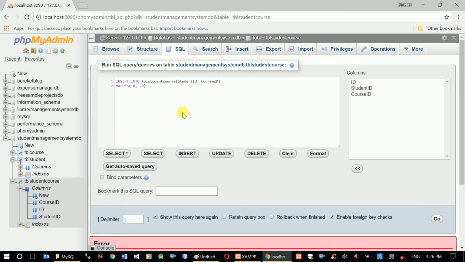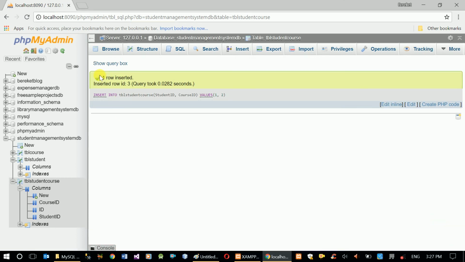So what I can do is correct the data. Now student ID 1, course ID 2. Because we have student ID 1 and course ID 2, MySQL should accept this value. Let's click go, and now one row inserted.